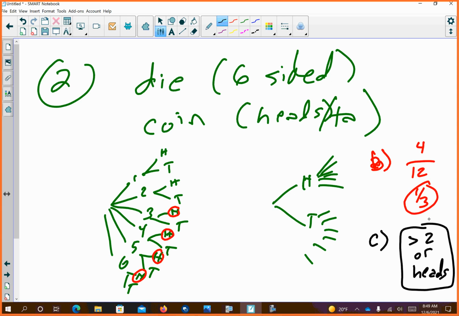Okay, greater than 2 or a heads. So we want the greater than 2, so we're talking about this or a heads. So one or the other. I'm going to use all of those outcomes. I have 8 out of 12, which 4 goes into both, so 2 in 3 probability of that taking place. Because I can have the tails as well. I have one or the other. So I'm pretty sure that's how we'd represent it at this juncture. I think we could debate it later.